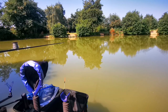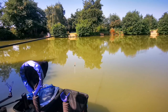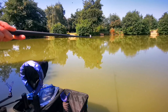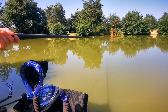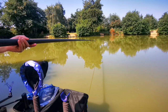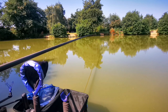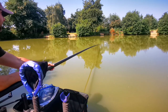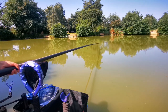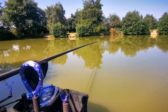It's working very well today. I'm not going to change from this. There's no need. You will get spells where you just lose fish after fish. I was quite lucky this day, and I actually only had two hook pulls. I didn't lose any rigs or any hook lengths. It was just straight hook pulls, so I could go straight back out. And again, the hook pulls are soon forgotten about because bites were coming in that quick.